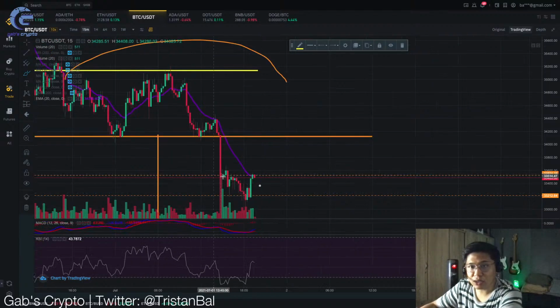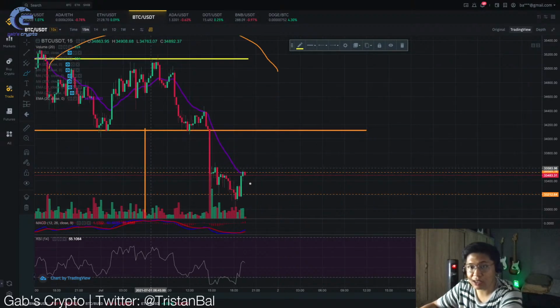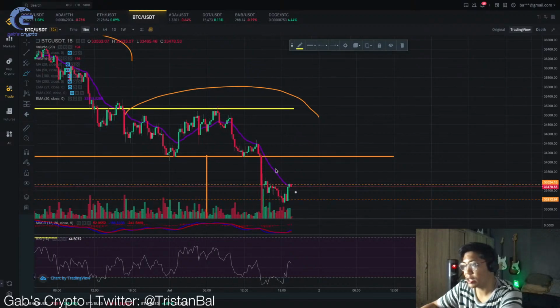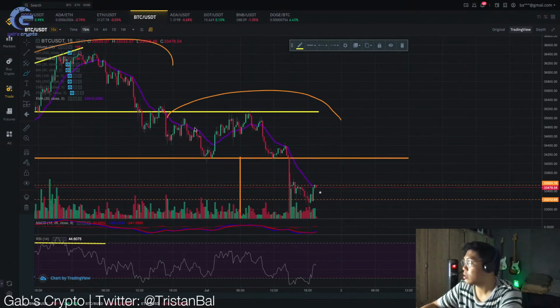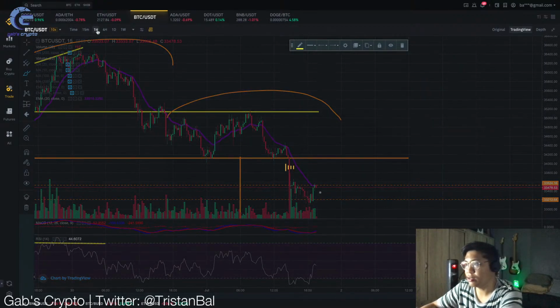So yeah, this is a thing to watch out for itong 20 EMA sa 15-minute time frame kasi diyan tayo more likely magkakaroon ng resistance. So yeah, this is yung kailangan natin tingnan, 20 EMA sa ating 15-minute time frame kasi dun tayo more likely magkakaroon ng resistance. And then more likely, dun tayo possibly mag-reject. So yun nga, right now we are playing at that area. And then after that, let's also look at the early time frame naman.